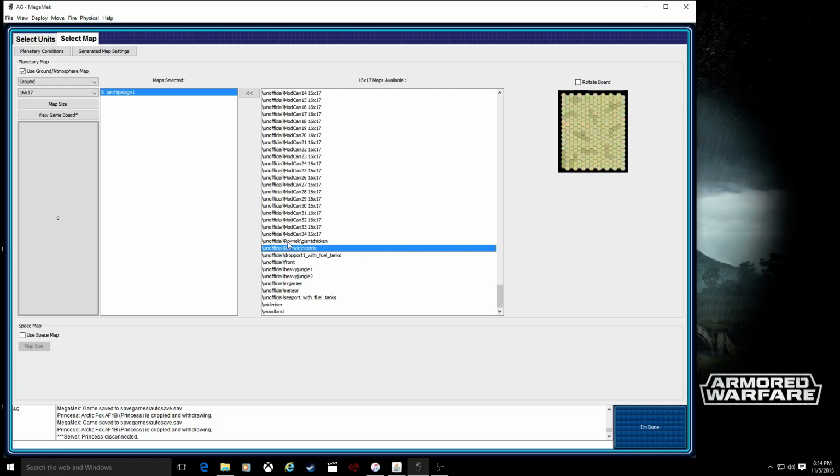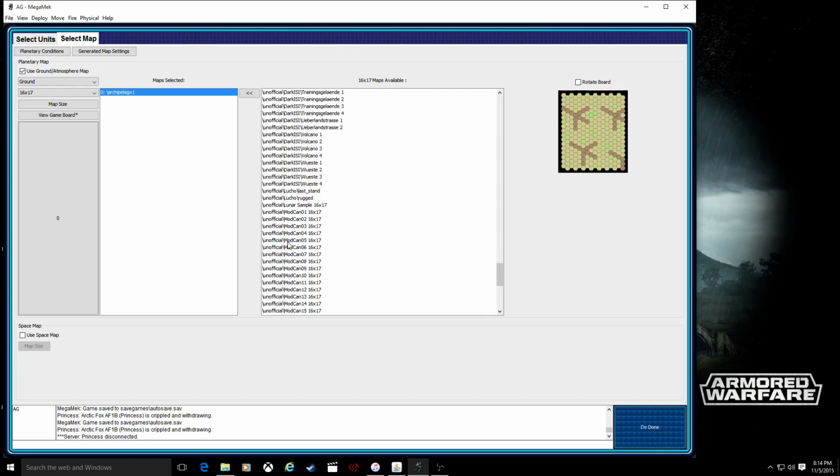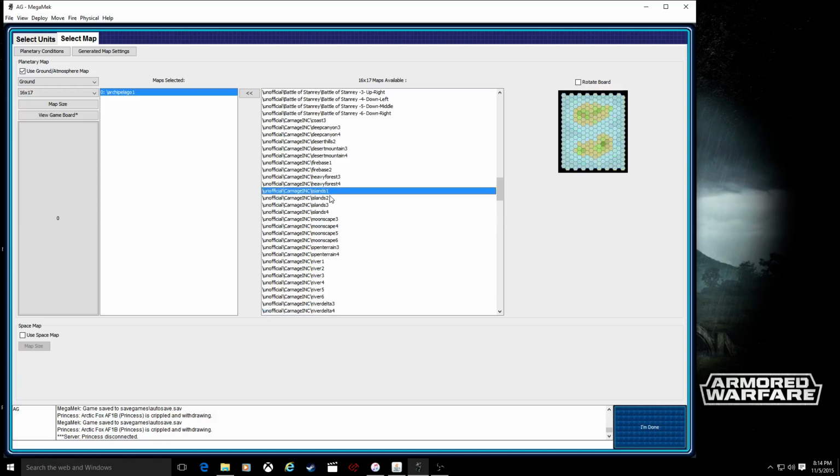Graphics are, I will admit, very crude. But on the bright side, it's actually quite the fun little game. I've only done one match in it so far. Oh, okay, you can fight on water too. Interesting. I haven't done much other than play on something like this where it's islands. Actually, this wouldn't be too bad because you can move around this way. So let's put it this way. Okay.